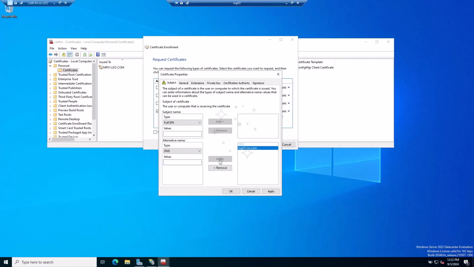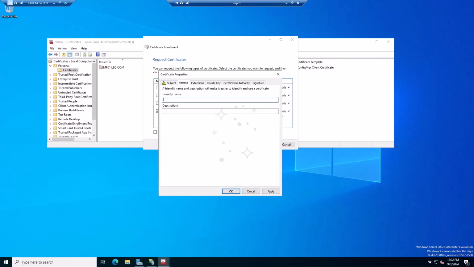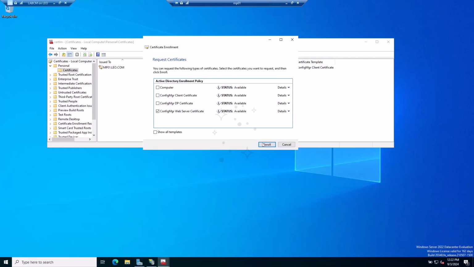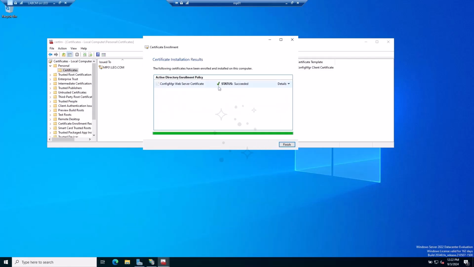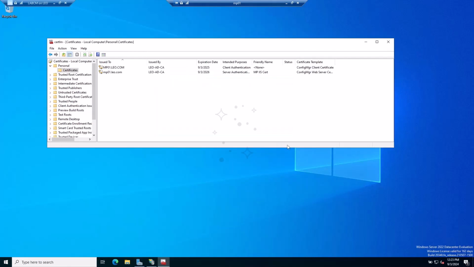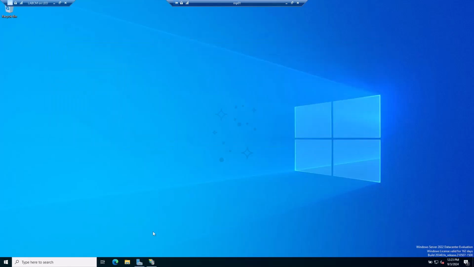Then in the general tab add the friendly name, so you have to provide MPIIS cert. Simply click OK and enroll. Okay, the certificate is successfully issued, imported from the CA. Fine, we got the certificate.